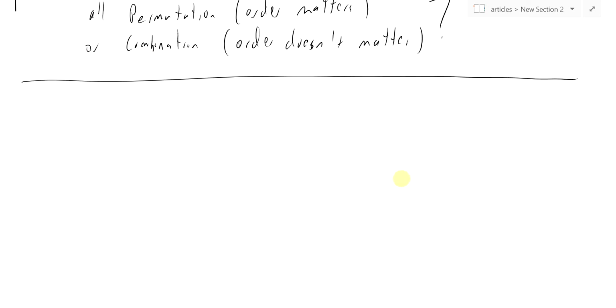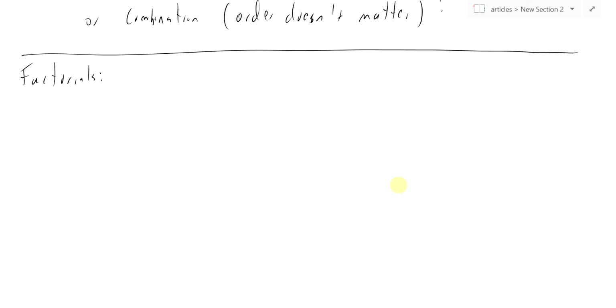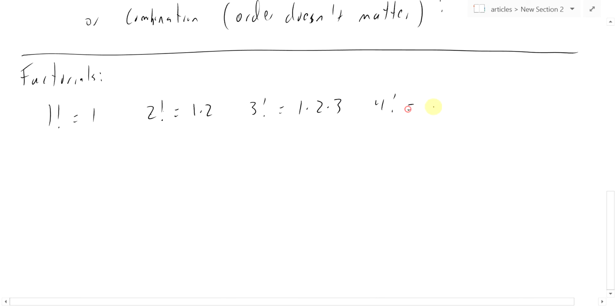Okay. Next part of this first part of the video is about a factorial. What are factorials? Well, these are yet another symbol which we love in mathematics because it allows us to organize our thinking. And this symbol is an exclamation point. So 1 factorial is defined to be 1. 2 factorial, you read the exclamation point as factorial, is 1 times 2. 3 factorial is 1 times 2 times 3. 4 factorial is 1 times 2 times 3 times 4. And you can see how this is going. 5 factorial is 1 times 2 times 3 times 4 times 5.